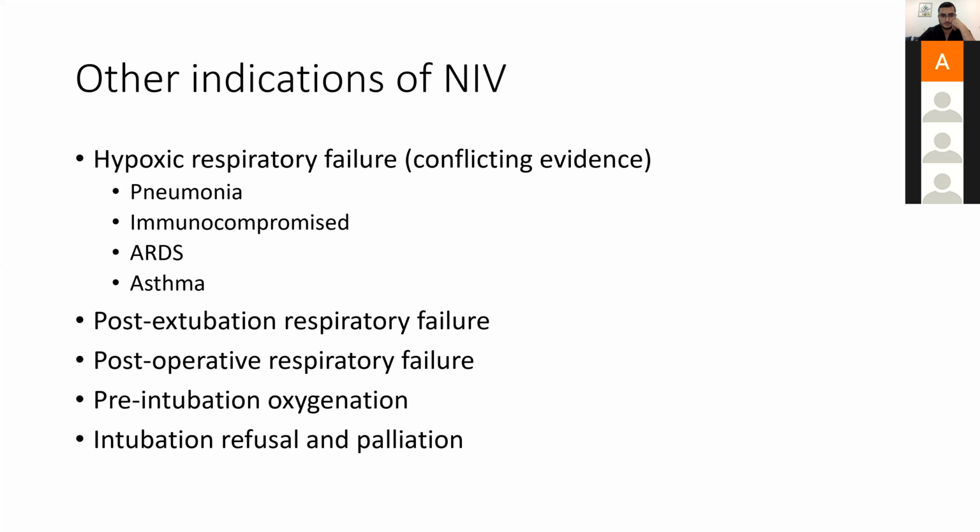Pre-intubation oxygenation: if you have someone in the emergency room you want to intubate, in preparation, as you get things ready, you can apply NIV for them to improve their oxygenation. And if the patient is refusing to be intubated, but you still want to help them with NIV. Sometimes patients have end-stage disease, whether it's cancer or some other, like COPD or heart failure, and for palliation of shortness of breath, you can use NIV.